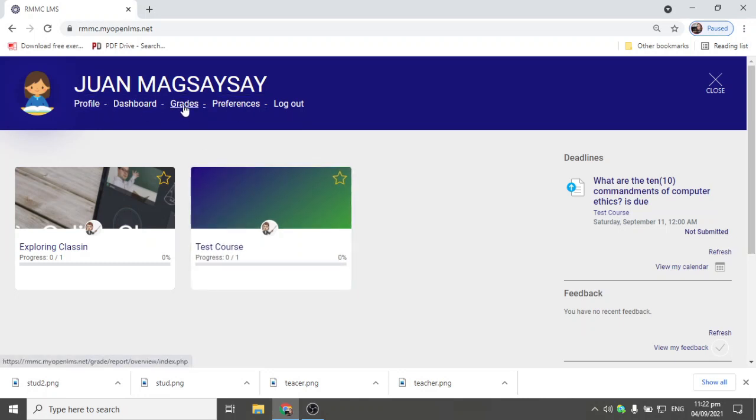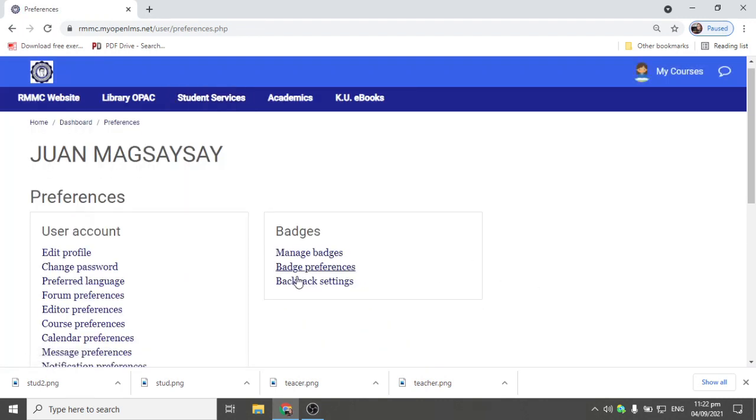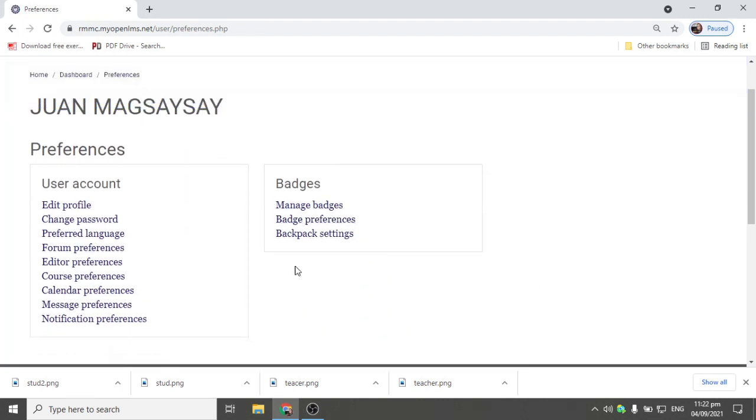So next to grades is the preferences tab. I just click on that. Now, if you inputted your email address, any message, any activity that happens in my OpenLMS, you will be notified in your email.